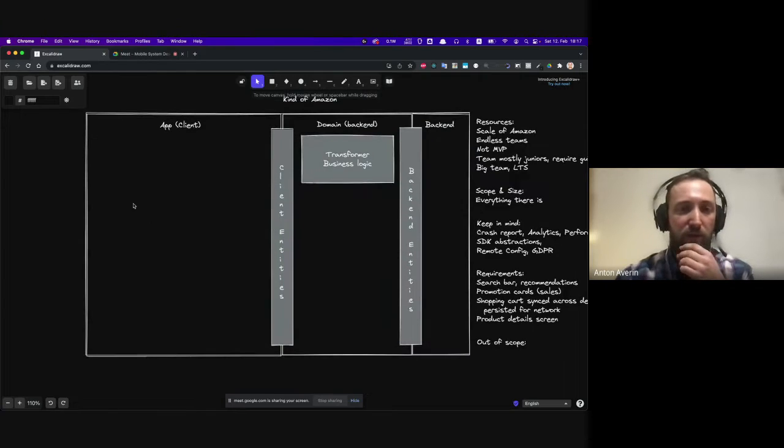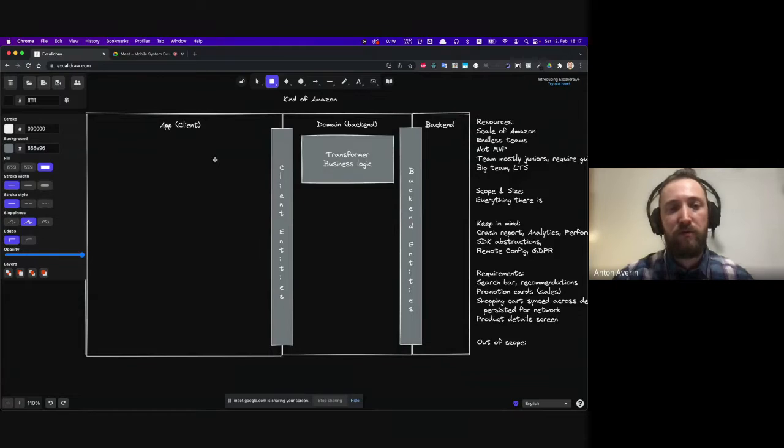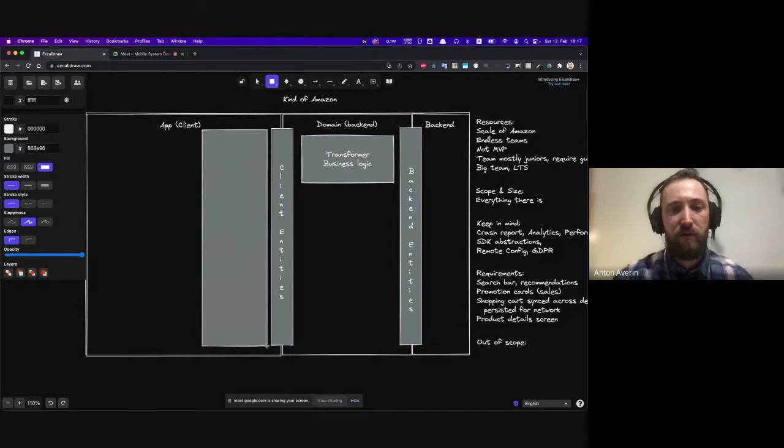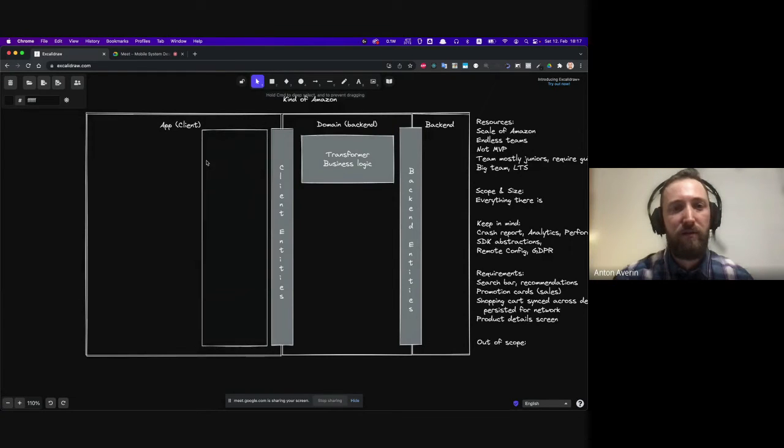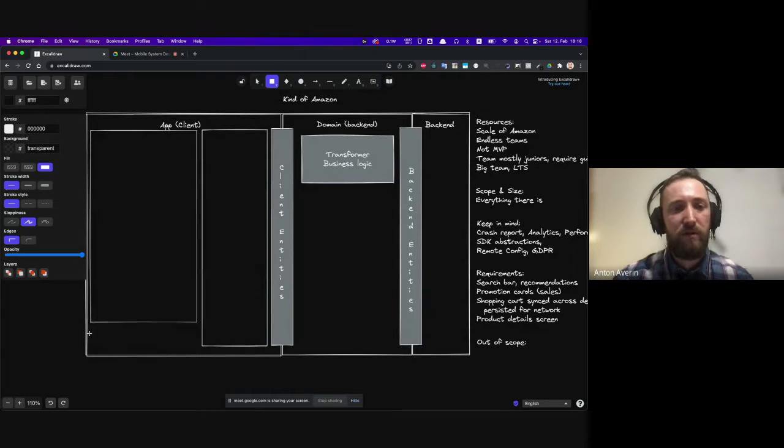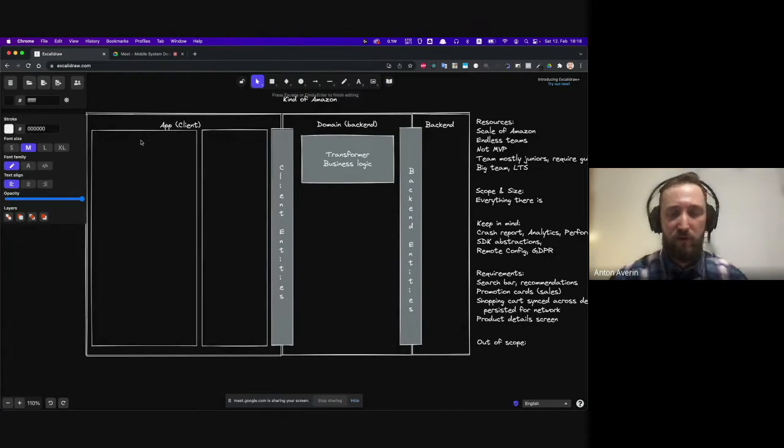So now let's think, how can we build a client? If we are building for a very big scope, we would want to split the client into multiple small pieces that can then be built by different feature teams. But I would want to start with kind of the API or data layer for the client. And then, of course, there will also be some kind of UI layer.